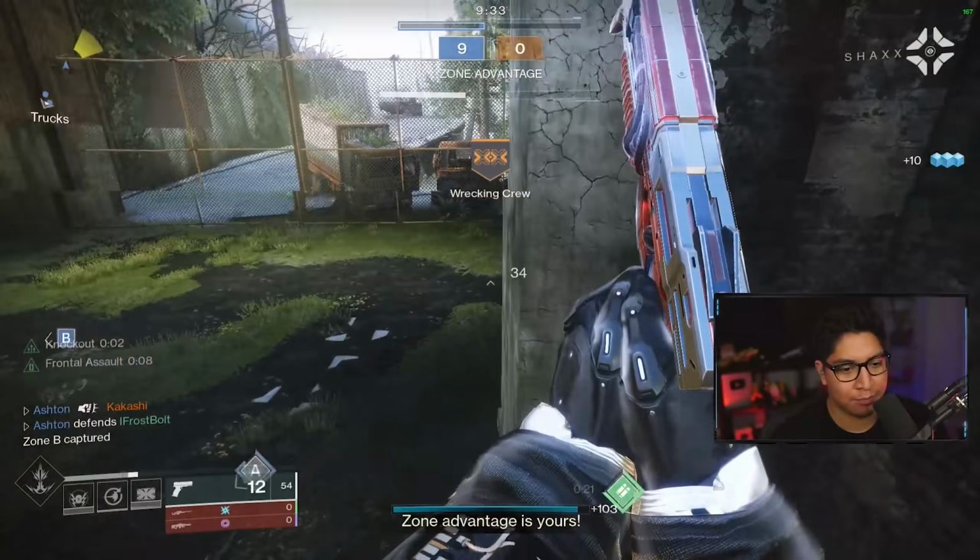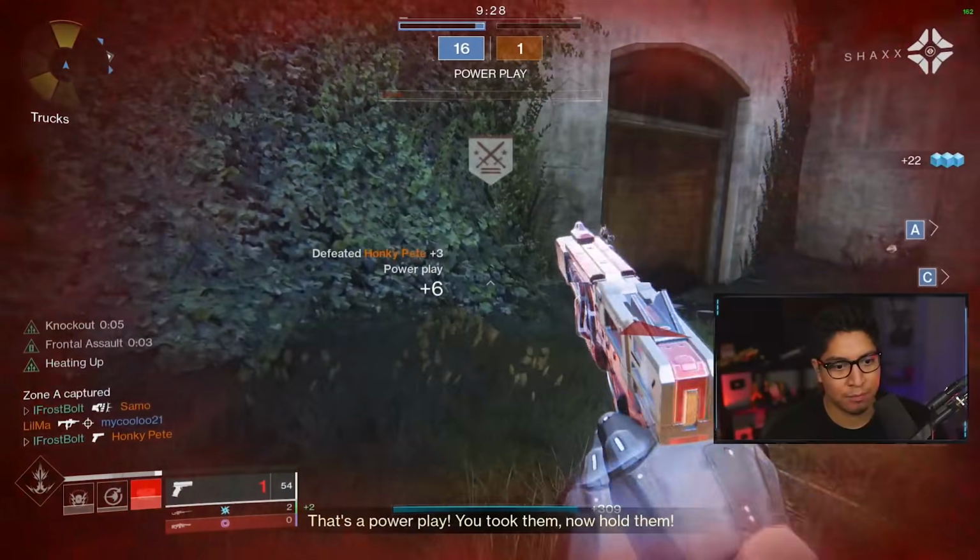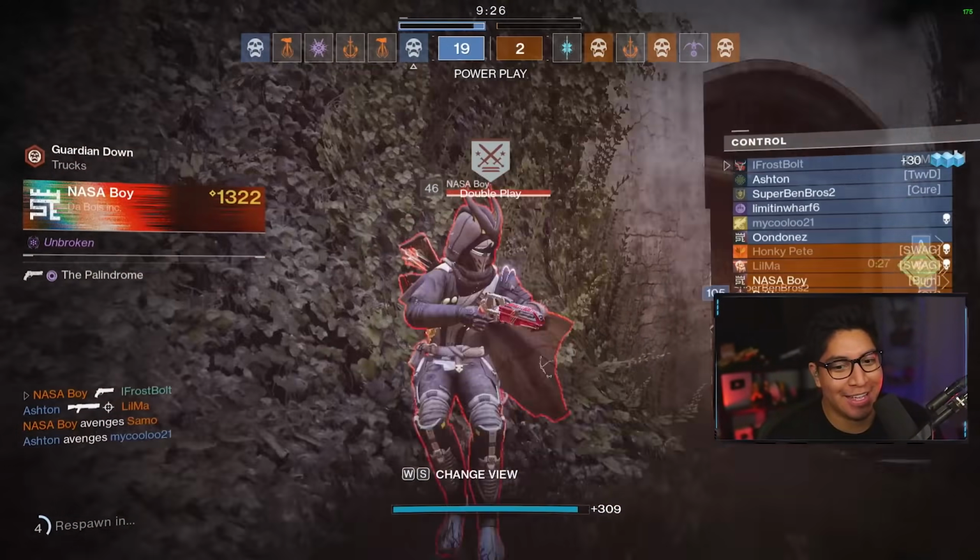Zone B captured. Zone advantage is yours. Zone A captured. That's a power play. You took them. Now hold. I just ran in, bro.